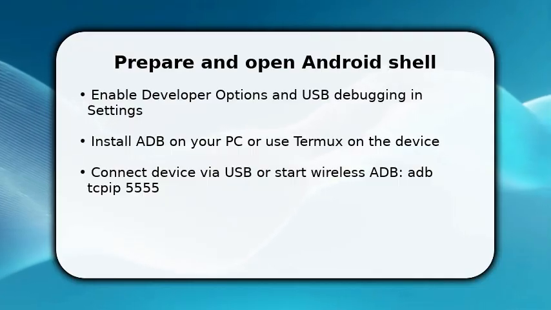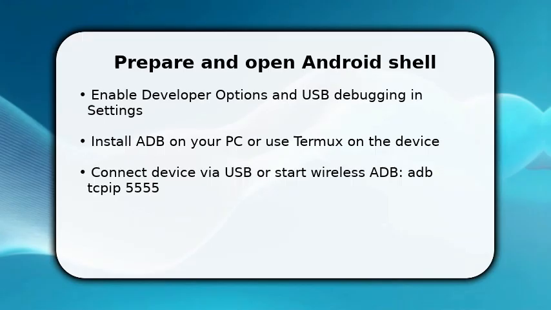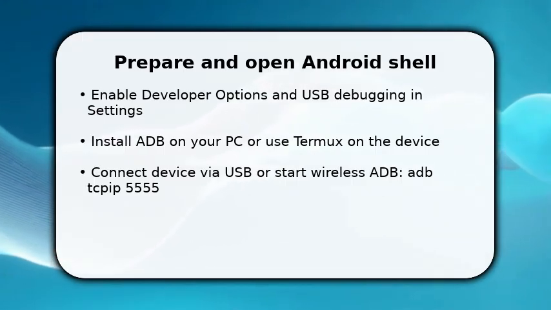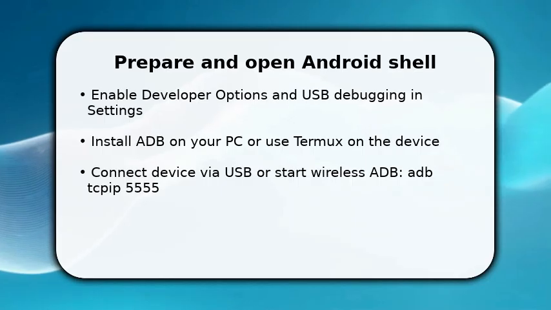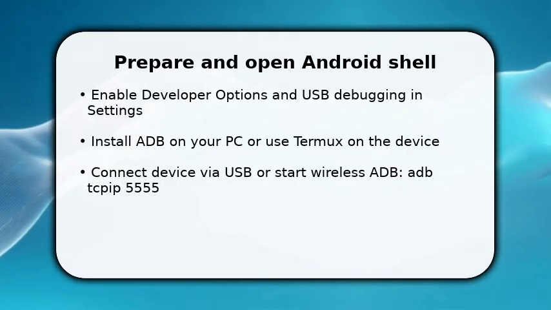You start by getting direct command access. Enable developer options and USB debugging now, then install ADB on your PC or open Termux on your device. Once connected by USB, run adb devices to verify a connection. If you prefer wireless, use adb tcpip 5555 and then adb connect device IP. Make sure RSA authorization is accepted on the phone.